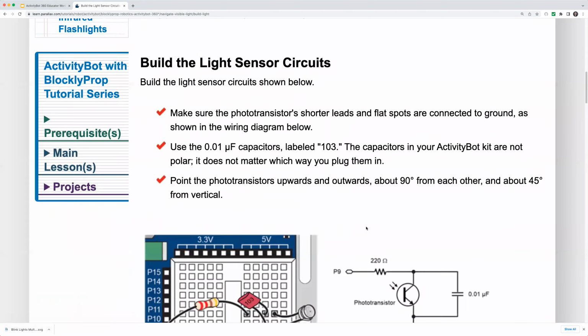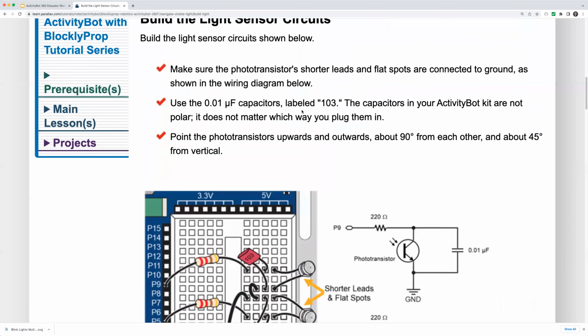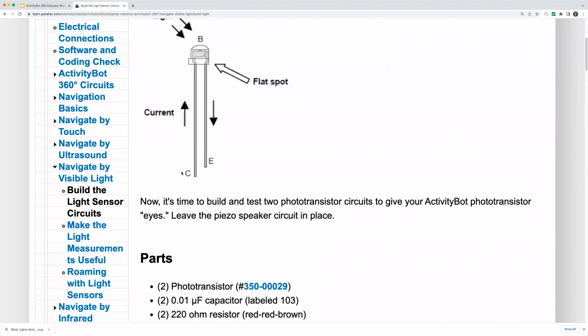That is called out. Like we're saying, hey, the shorter leads need to go into these two rows, and we want to see flat spots closer to the two pins that are by those shorter leads. And basically those are two separate indicators. So if you ever end up trimming the leads, the flat spot will still tell you which of these two pins was the formerly shorter lead. The collector, I believe. No, the emitter. Collector, base, emitter, current flow, which is another lesson in there.